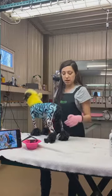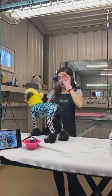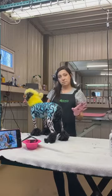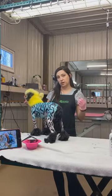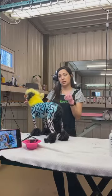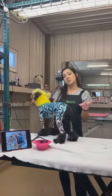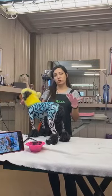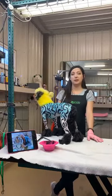One thing to note is I do like to do my creative grooming on a clean dog, so I bathe them first. And then I don't condition them, because I don't want that conditioner getting in the way of color taking to the hair. Conditioner is supposed to lay down that hair follicle, and I kind of want it open so that the color can grab it better. So maybe that might be part of the reason that your dye is not holding as well. If you are finding that it's just not getting the vibrancy that you're going for, maybe you're conditioning. That's just something to keep in mind.